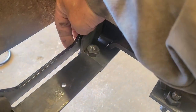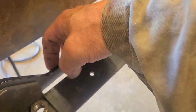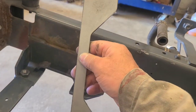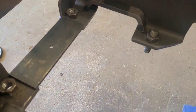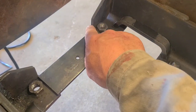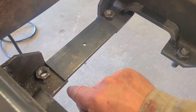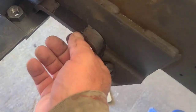And that's not a bad idea, but it's more work than necessary. I'm gonna be cutting this off right here and right here and welding this piece to that and that. I have 100% faith that that's a faster, easier way to do just as good of a job. So that's what we're going to do on that. So we're doing that part a little different than they said. This will go right here and it can get welded to this, to this. The instructions say there's a 5 millimeter overlap there. This gets welded in and that gets welded in.